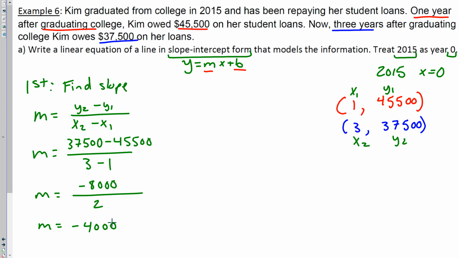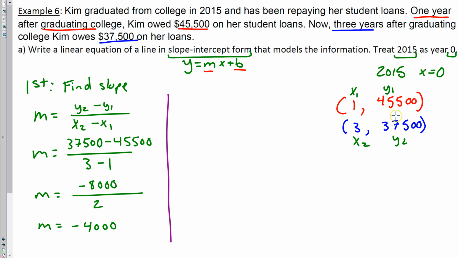But I still need to find the y-intercept. And there's a couple ways that we could do that. I've shown you twice now. You could use the point slope form: y minus y1 equals your slope m times the quantity x minus x1. You can still go that route. We have the slope now, and we could use either of our 2 points. Another option I want you to be aware of, though, especially because we want our answer in y equals mx plus b form anyway, is you can use the slope-intercept form.